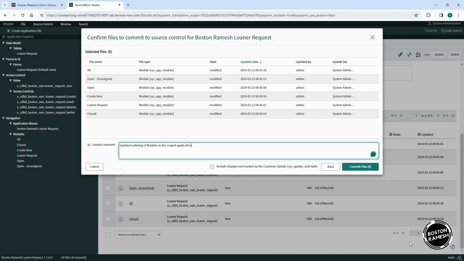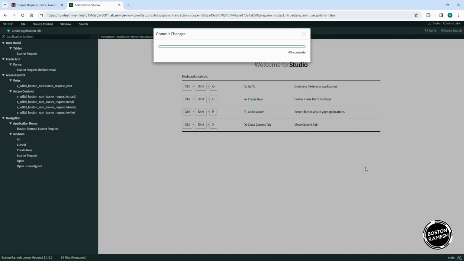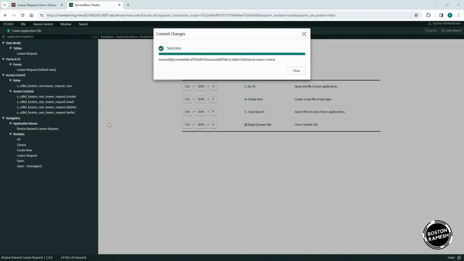That's it, simple as it is. Commit. Then it should commit to the GitLab. Alright, so all the changes were successfully committed to the GitLab main branch. Now whatever changes we do in the future, we need to create a new branch and push those changes to the main branch.